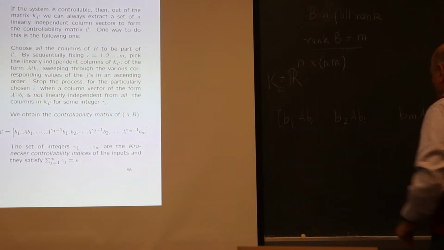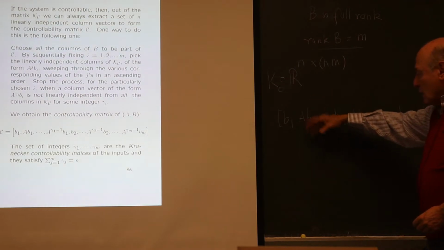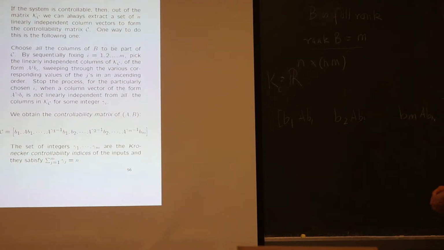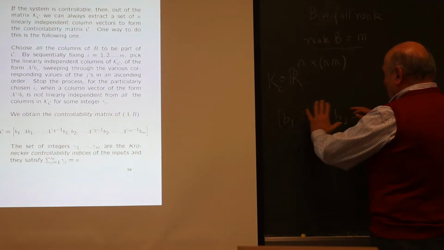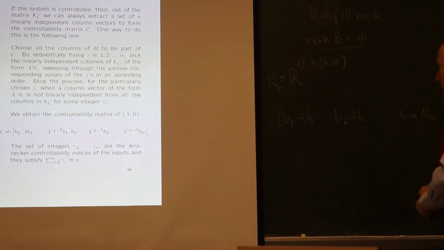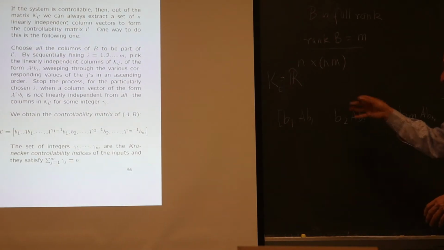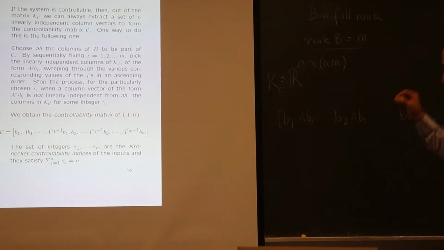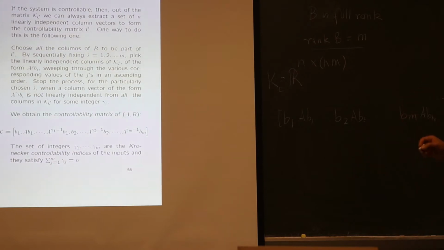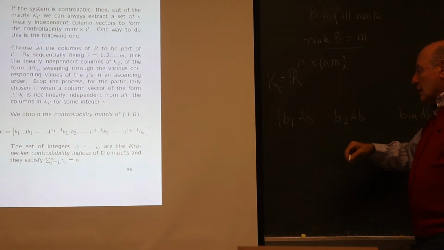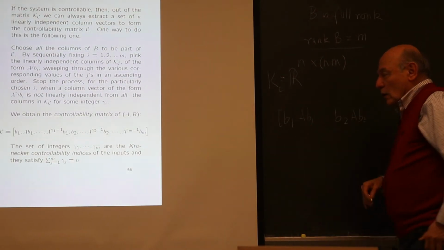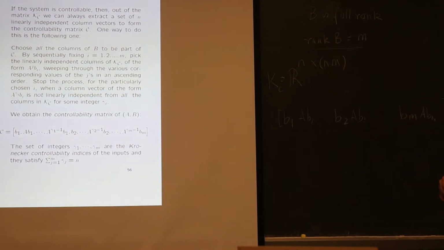But let's assume that we can do that sequentially, and that each time we put a power of A multiplied by a corresponding B, we still get linearly independent column vectors that still don't comprise the entire n by n matrix. So this is a sequential procedure that can be easily implemented, but you have to be careful and check every time, because it might happen, I repeat, that one of the channels is more powerful than the others, in the sense that by itself it can control the whole system, and that will happen in an example that we will present.